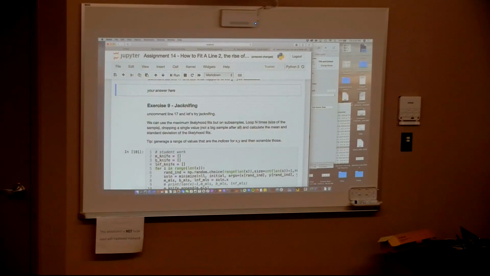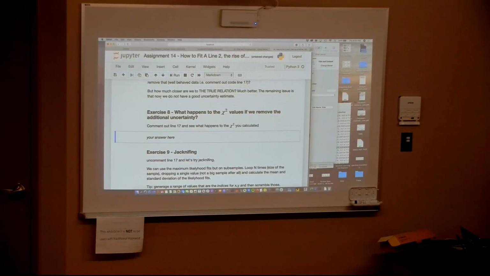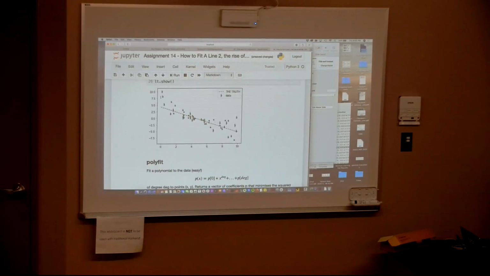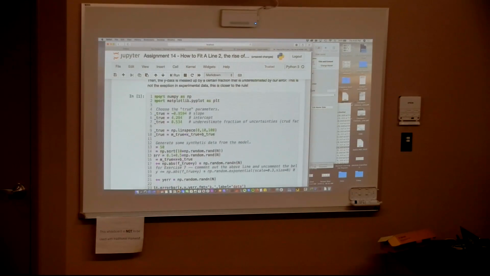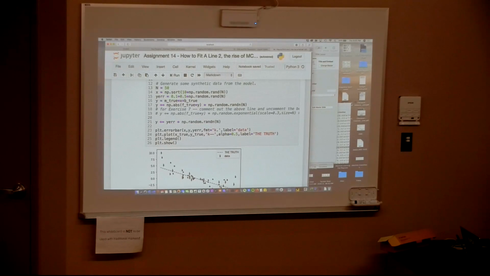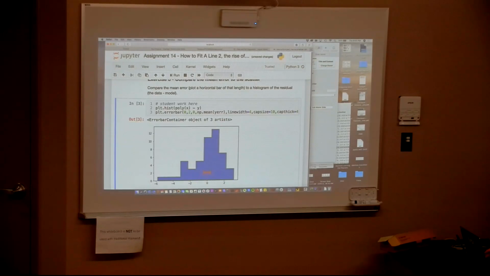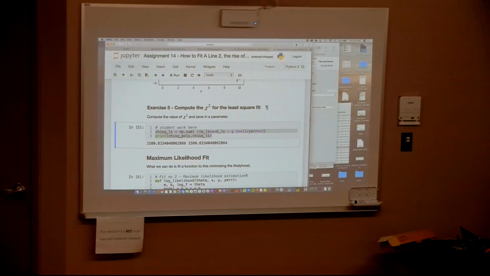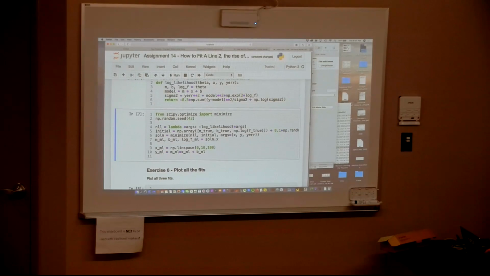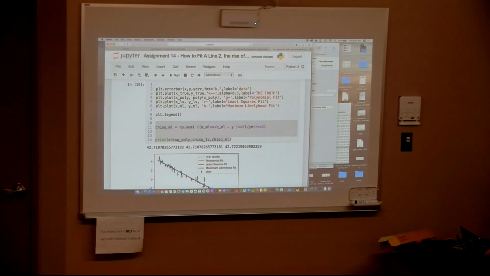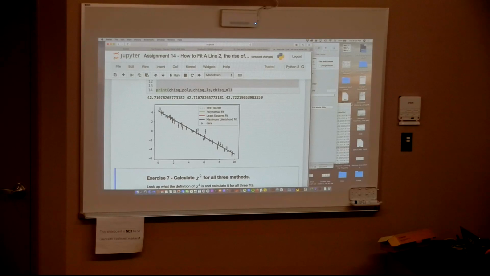What happens if we remove the additional uncertainty? So if I go up here for question 7, I remove this extra bit. If I now turn everything back into random noise, everything agrees.